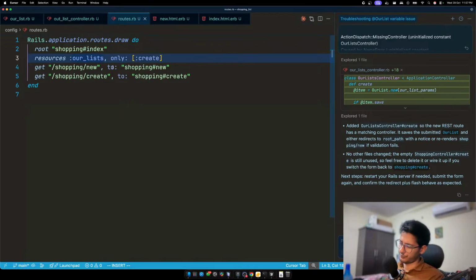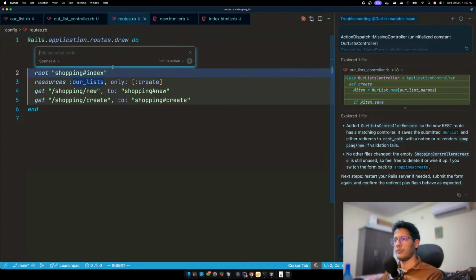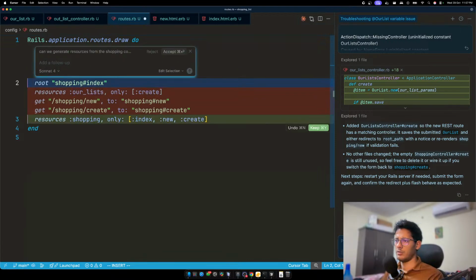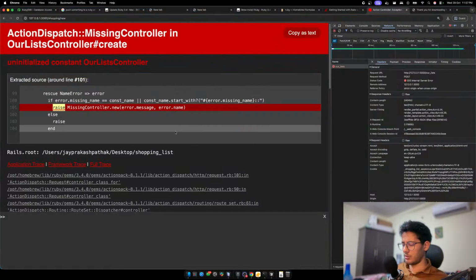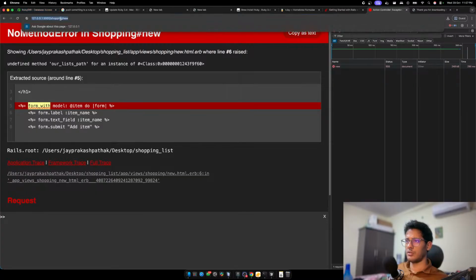Can we generate resources from the shopping controller? Like, how do you do that? Okay. So you just say shopping, and that's how you want to do it. Okay, makes sense. So if I refresh, this doesn't work.